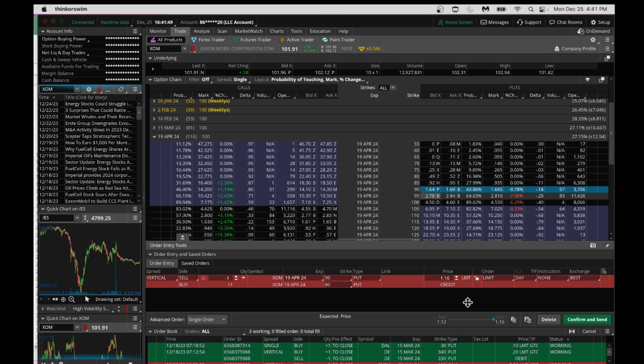close it. Or if you think the stock may come down slightly, you could wait for a month, and you can roll this whole trade to next month, or maybe next quarter. That's always a great play here. Don't wait till the last minute to really take profit or take loss.